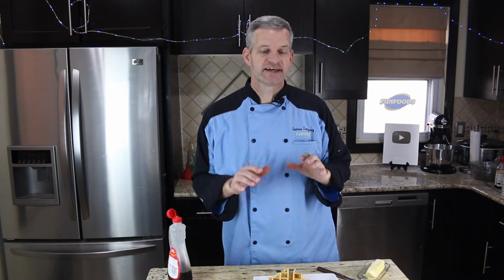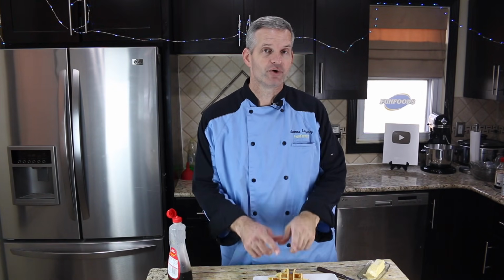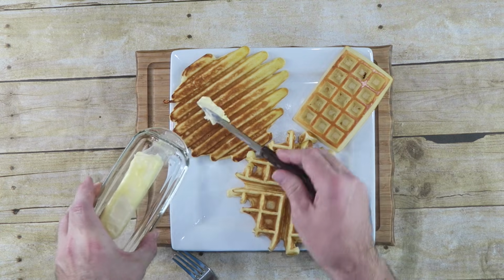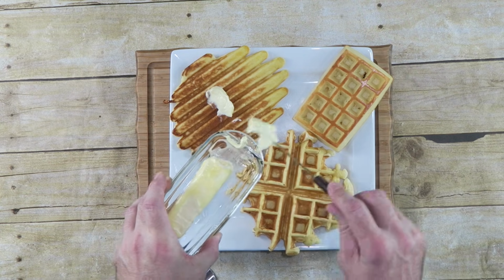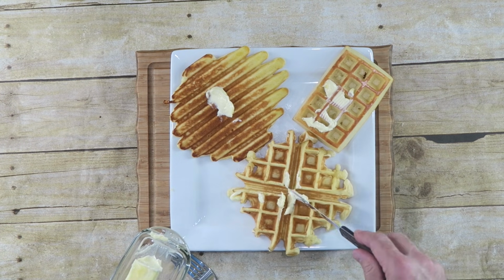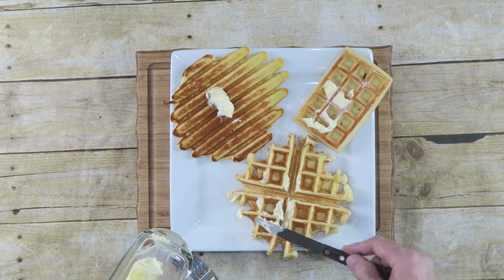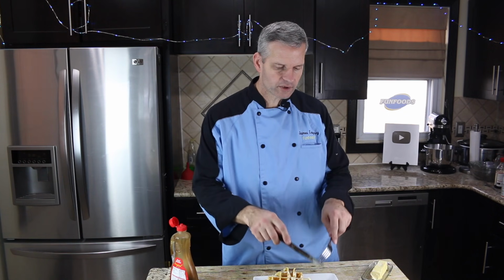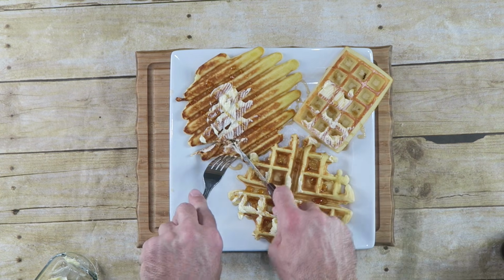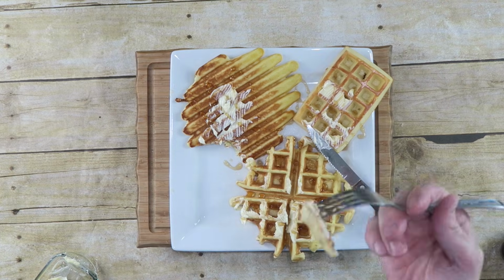Well, now it's time for the taste test. We're going to try each one of these separately and see how it compares to our traditional waffle. So I like butter and syrup on my waffle, so we're just going to put some butter and syrup on each one of these. And here we go. We're going to start out with our grill one first. So I'm just going to cut a little piece of this and take a bite and see how it looks.